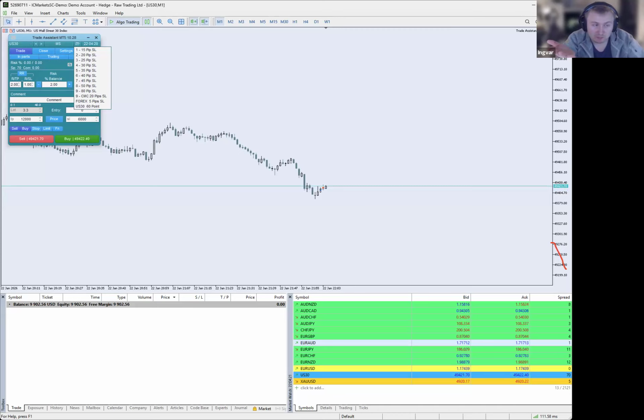And this also works on Mac. However, on Mac, it is a little bit more complex because MetaTrader 4 and 5 are not designed to work on Mac. But what you don't see here is that I'm actually using a Mac. My computer is a Mac, but I'm using a different version to make all of this work. I can show you that real quick. So if you have a Mac, it works, but you need to use some alternative ways of making it work.